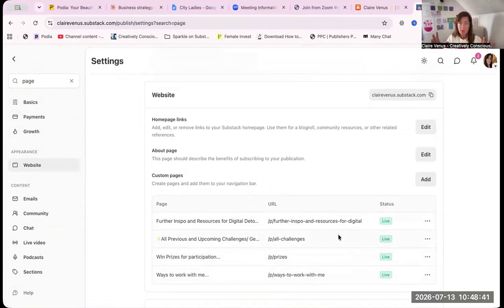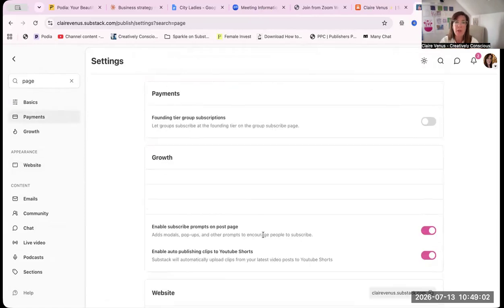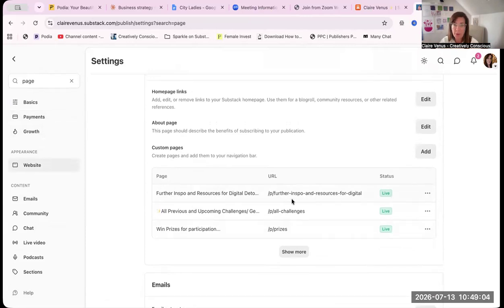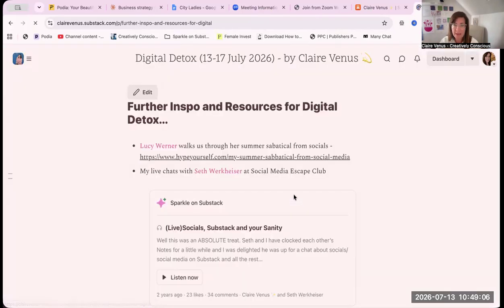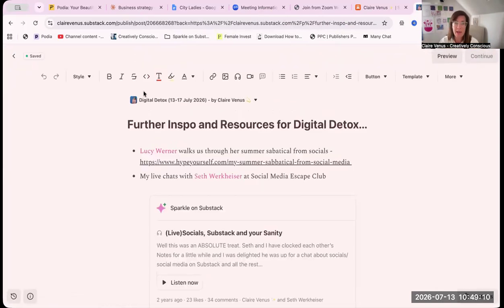I wanted to show you that menu from this pop-up Substack because these are all things that I can link to in various different places. So from my posts, from the navigation bar, I can add them to the navigation bar if I want to. The easiest way to add them to the navigation bar is just to press these three buttons and then add to navigation bar. So I'll do that now for further inspo. Now it jumps about a bit, sorry about that, but if I wanted to go in and edit this one, I would just click into it there and then I can go and edit it here.